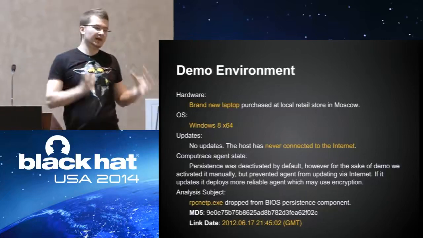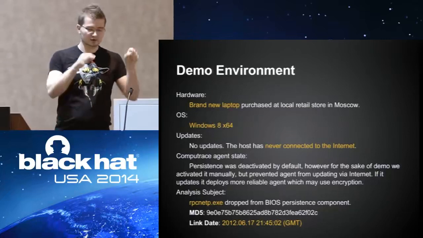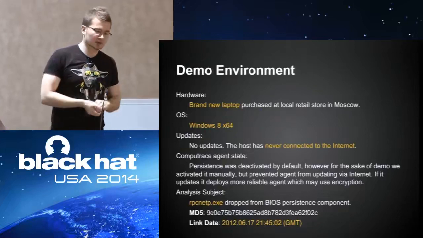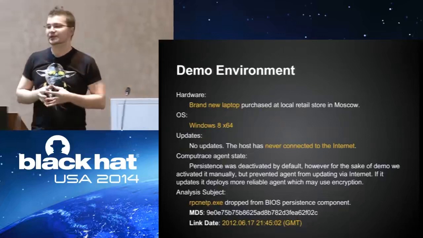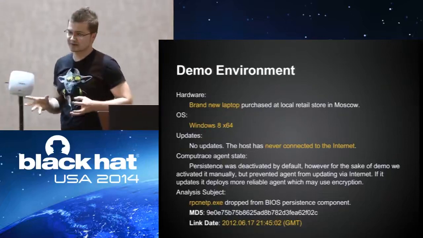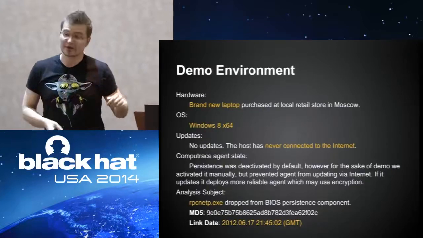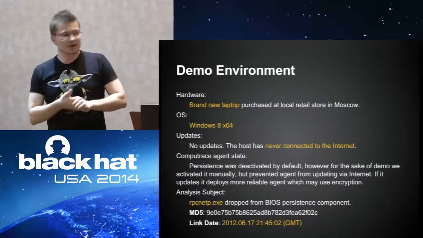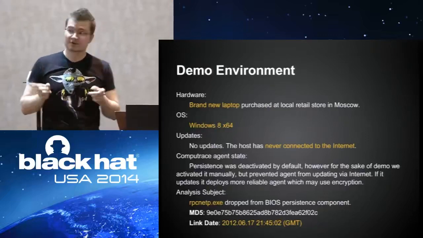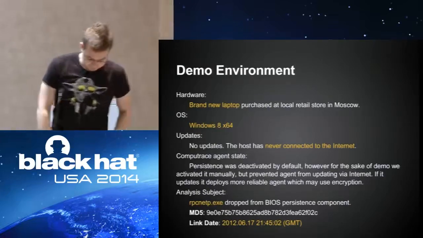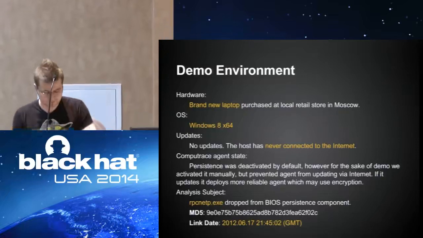So it is the agent, which is part of the BIOS of this laptop, that is getting dropped on the hard drive. However, for the sake of the demo, we had to activate the persistence mechanism in the BIOS, which drops the executable manually. It was not activated in the shop by default, but our other machines had it activated. So now let me move to the demo.